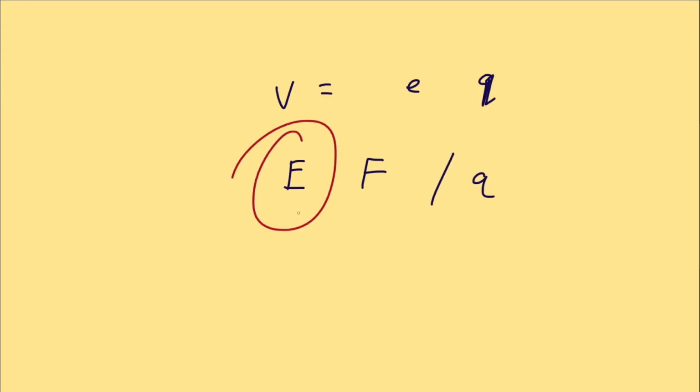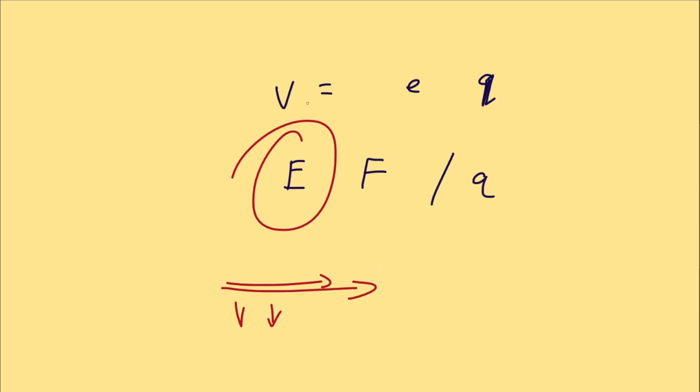Here's a conceptual setup. We already know that voltage is the amount of energy you have per charge. An electric field is the amount of force per charge. But the big idea now is that the electric field is the rate at which potential drops with distance. I'll say this again, but slightly differently. The electric field is how fast your potential drops as you move, either further or closer.